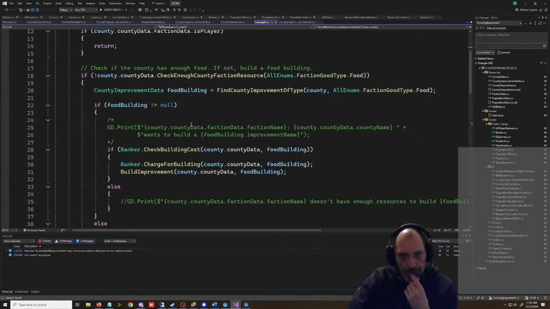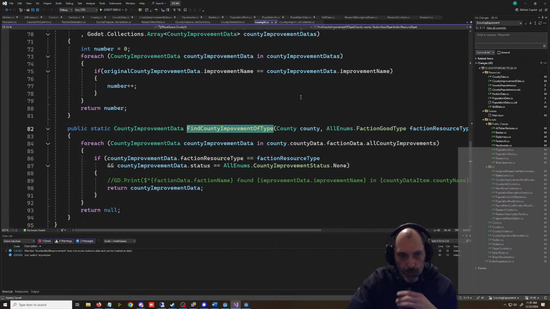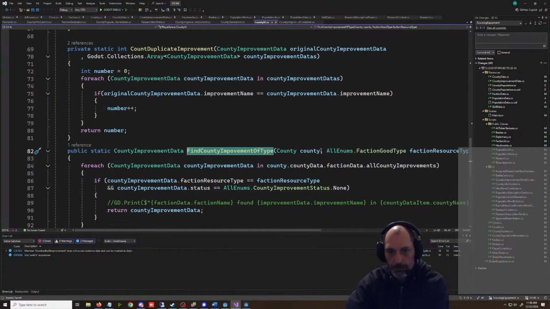If food building is, and then it's going to find a county improvement of type food. This is somewhat old. Let's move this down here.